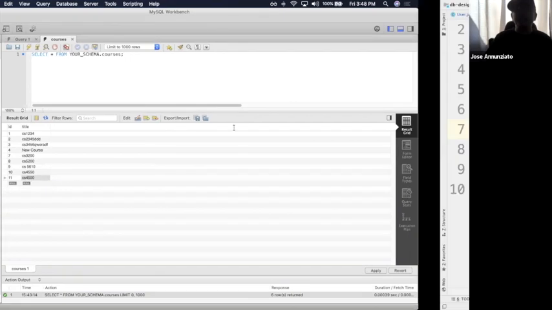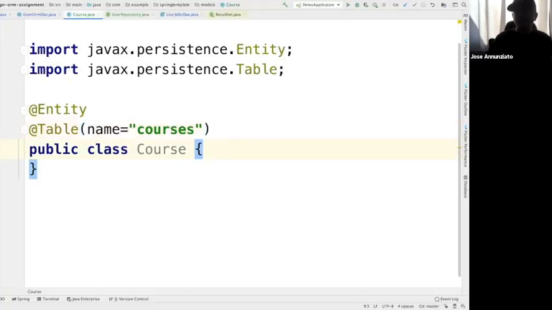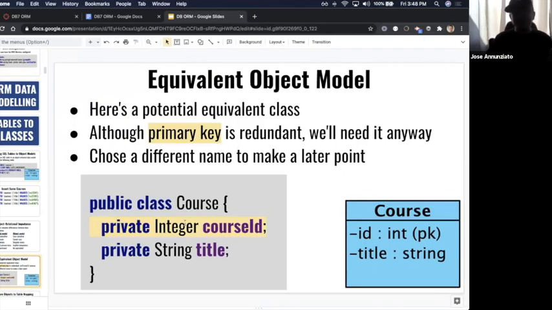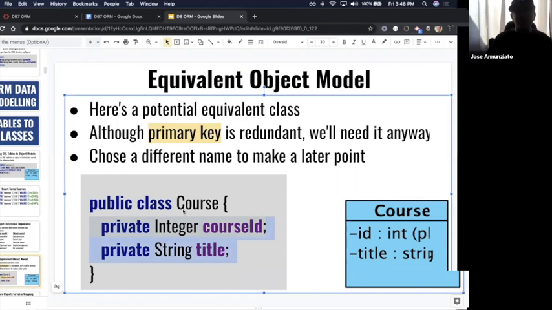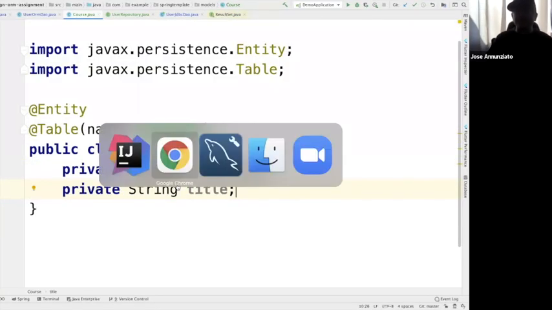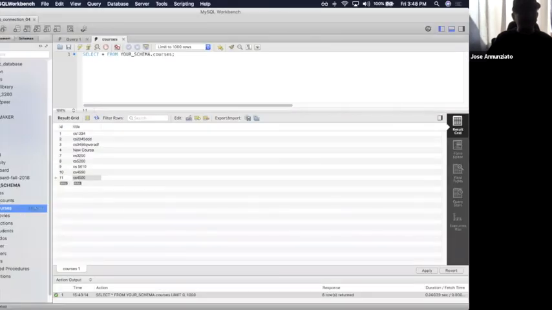We also have a couple of fields here. Now I am going to deliberately use a different name for one of the fields. Notice that the columns in the relational model are ID and title, where ID is an integer and title is a varchar.